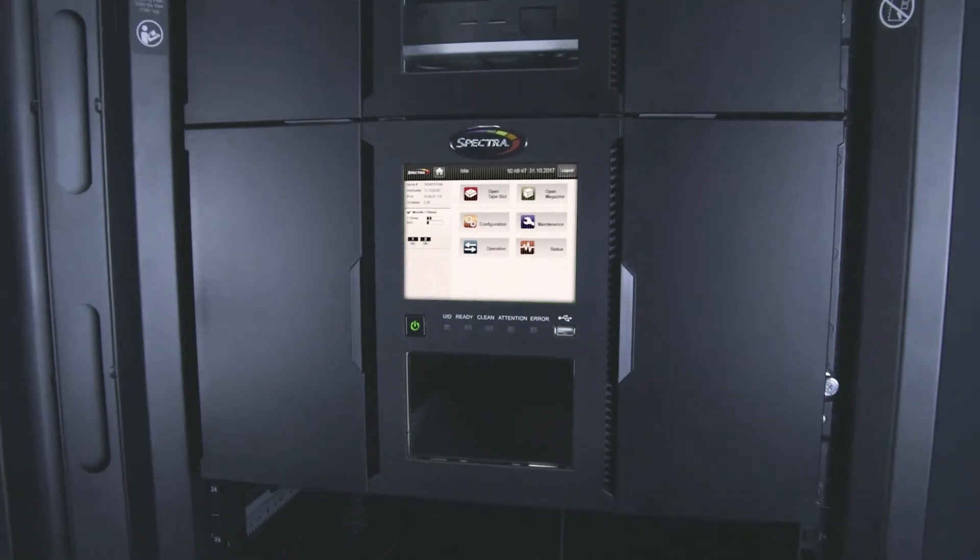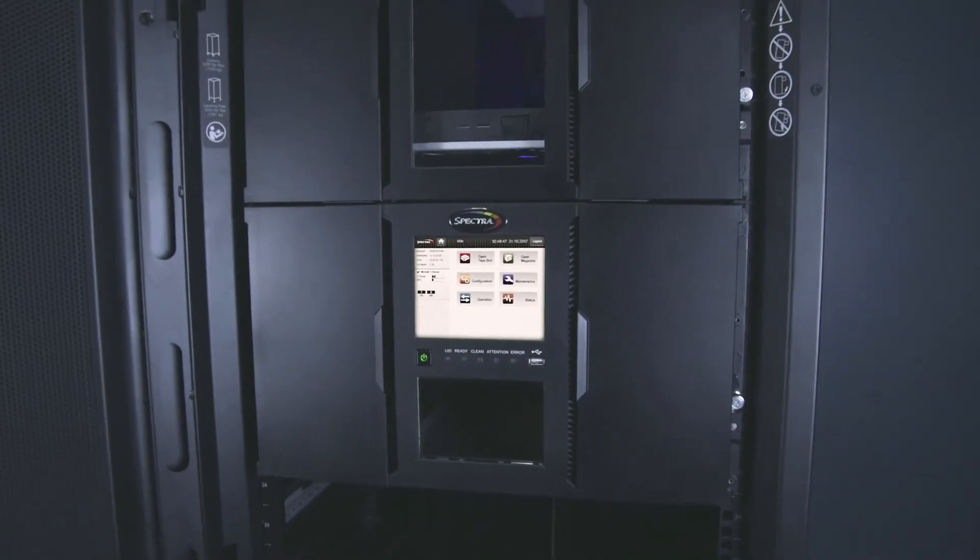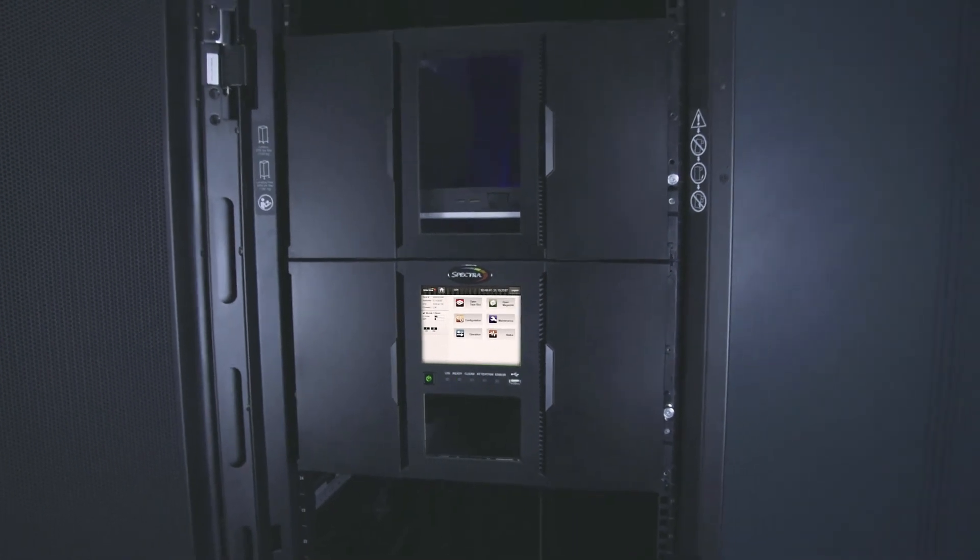Unlike other low-end, low-feature, or low-duty-cycle systems on the market, we wanted a stackable solution that includes high-value features customers have come to expect from Spectra Logic. The unit is designed for 100% duty cycle environments, and combined with Spectra certified media, media lifecycle management, and superior reliability and security, this library can go into some of the most demanding areas of storage imaginable.